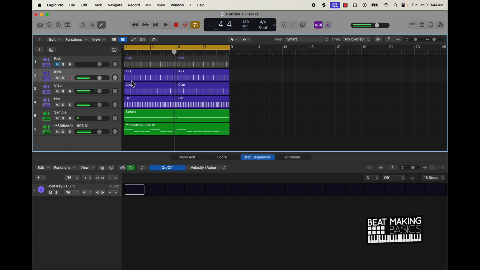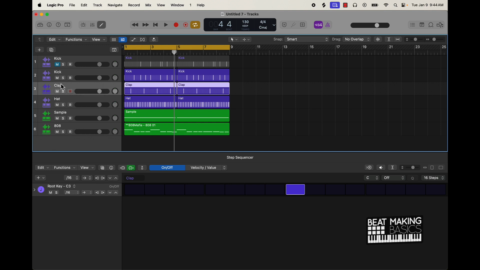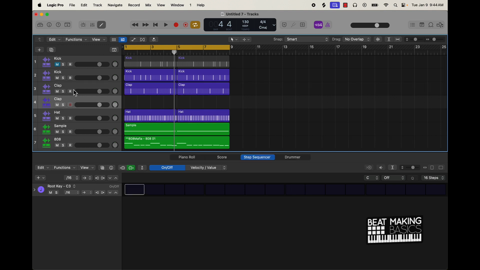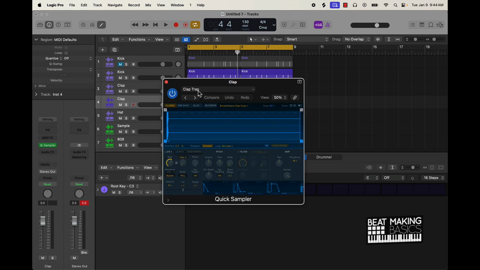And then pretty much from here, you can just add whatever you want to the beat, you know what I mean? Add or take away or whatever it is. So if you want to add a snare, you can come to this clap pattern and push Command D. Go ahead and click on your inspector, click here and change out the sound.